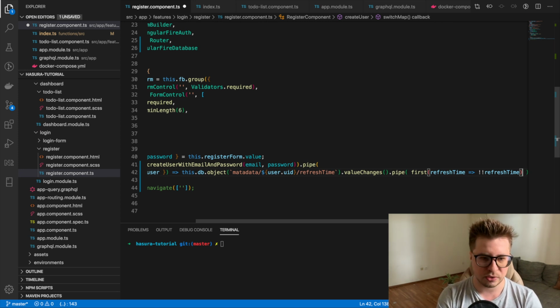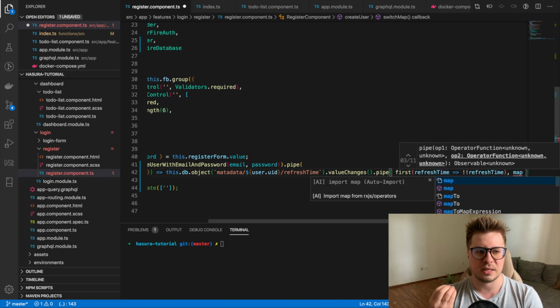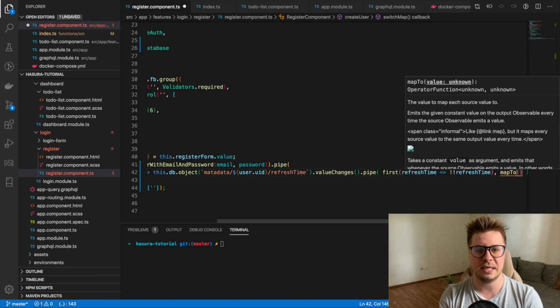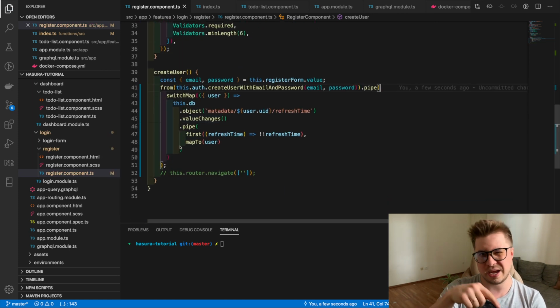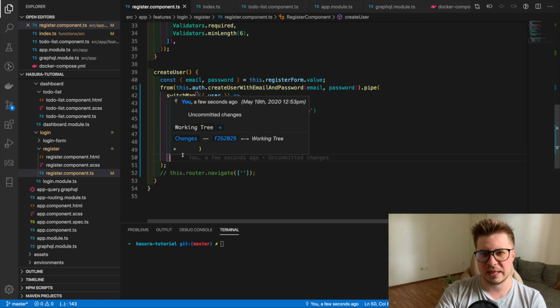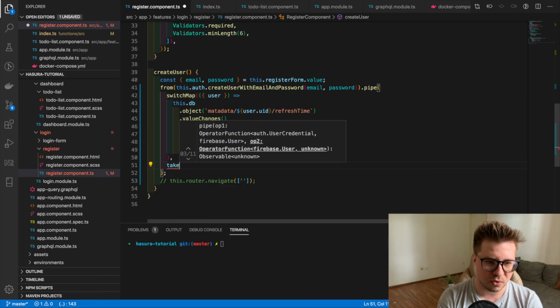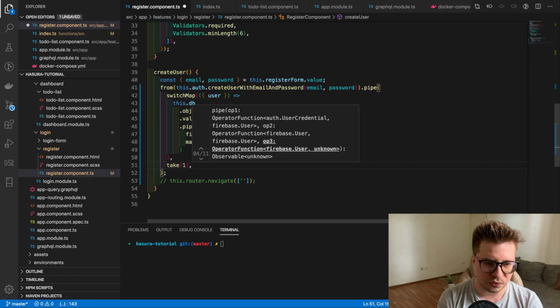And I will return the user because I'm not interested in the timestamp itself. I need to return the user when this timestamp is created. So it works mostly like just an event, to catch this moment of creation. And I need only one emission in this stream.